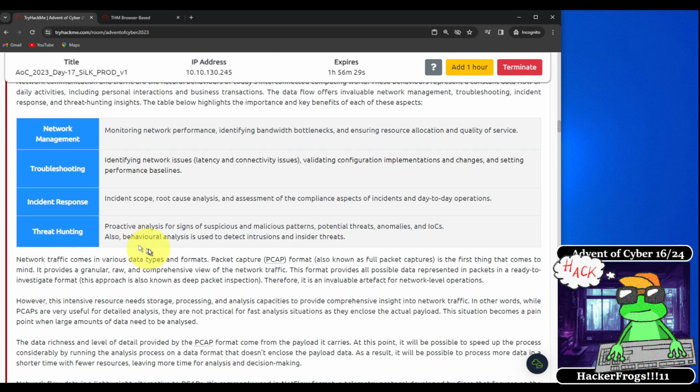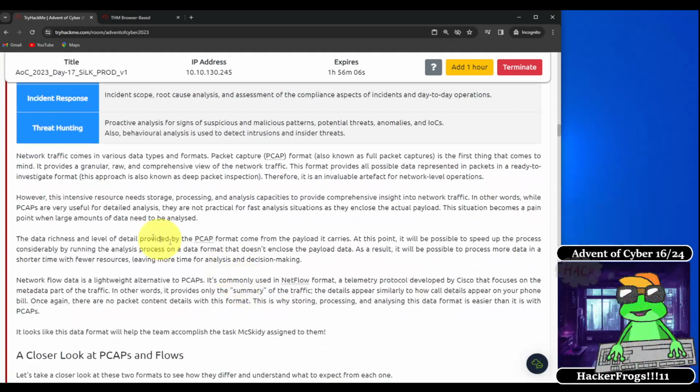Incident response, which is incident scope, root cause analysis, and assessments of the compliance aspects of incidents in day-to-day operations. And we have threat hunting, proactive analysis for signs of suspicious and malicious patterns, potential threats, anomalies, and IOCs. Also, behavioral analysis is used to detect intrusions and incident threats.